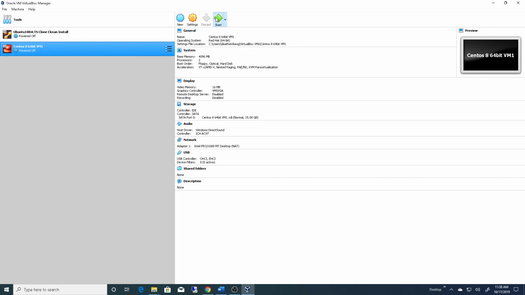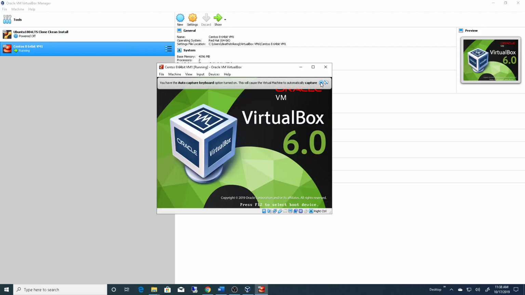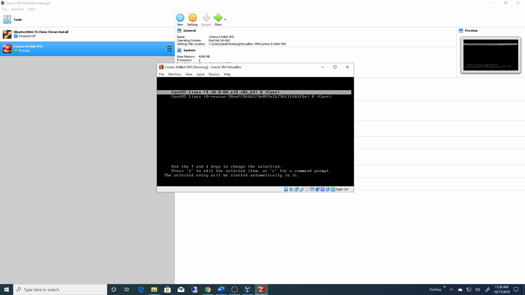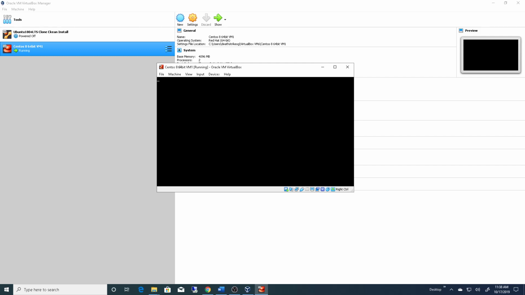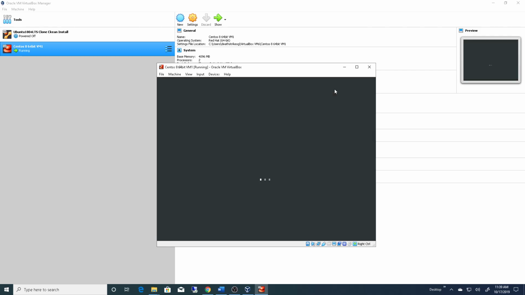So we're going to go ahead and start again. And now it should boot up the VM. Click inside here to get started, and it does. Alright, so it has two different deals for the boot, the regular, and then below it was the rescue, if you need to go into rescue mode for whatever reason. And let's see here, it's going to go through and do the boot.